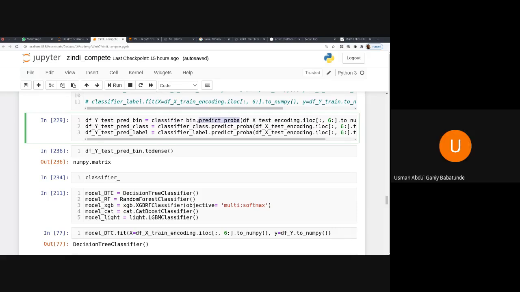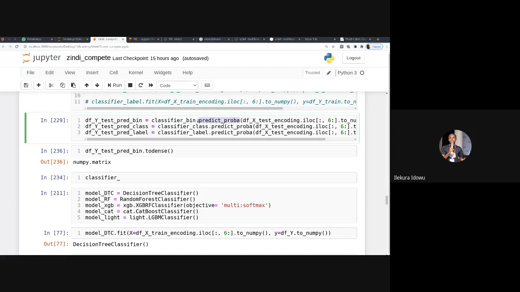Okay, I get you. So one thing is, let me start with when you are using maybe decision tree or random forest, just those. Of course, it allows multi-label, multi-class classification problem. But when you do predict proba, it will give you a list of arrays of the prediction probabilities. Do you get that? Or is it confusing?